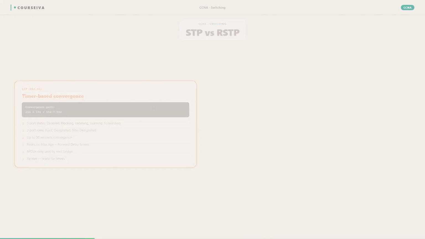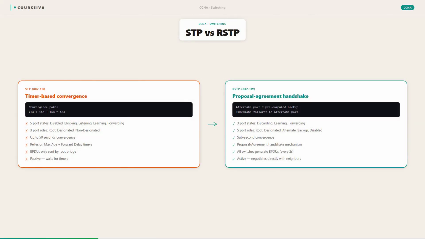is a must. RSTP, or Rapid Spanning Tree Protocol, really streamlines things by reducing the number of port states from 5 down to just 3 and introducing some new port roles. In the old school STP, you had a whole lineup: disabled, blocking, listening, learning, and forwarding. RSTP simplifies that into 3 states: discarding, which combines disabled, blocking, and listening into one, learning, and of course forwarding.